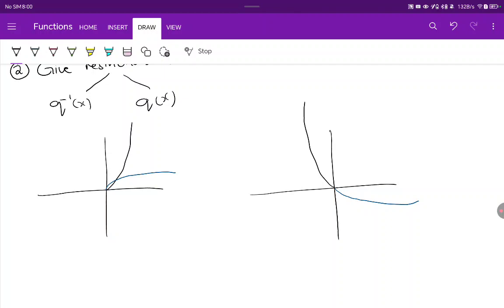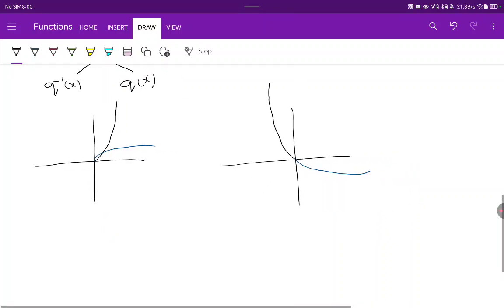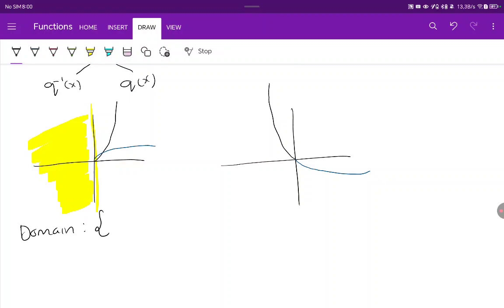the black graph, let's talk domain and range restrictions, right? So domain is your x values, and your x stops here. There's nothing on the right. So according to this graph, your domain means that x is greater than or equal to 0, where x is an element of all real numbers. Wrong bracket.